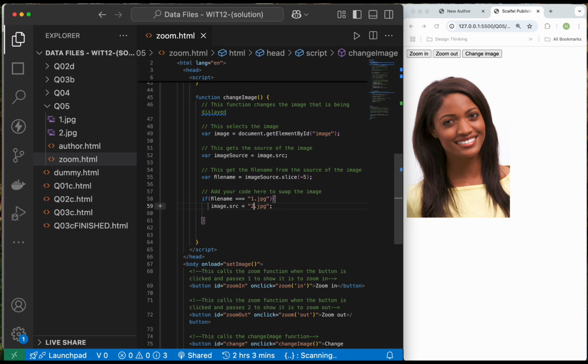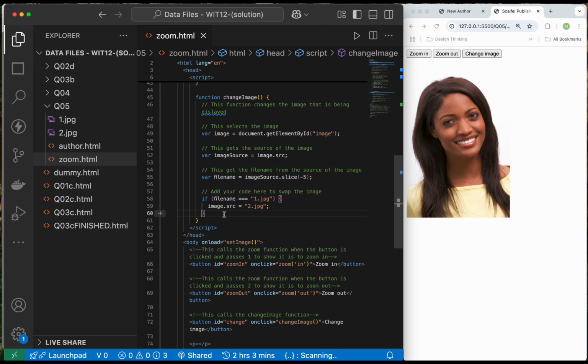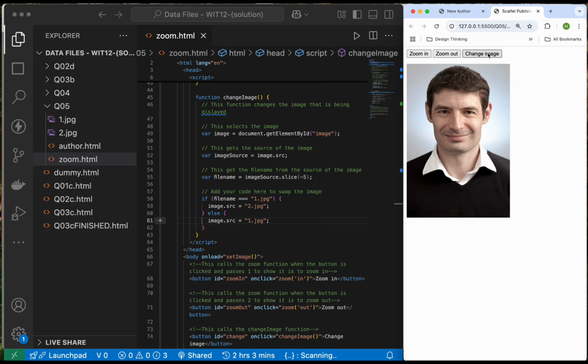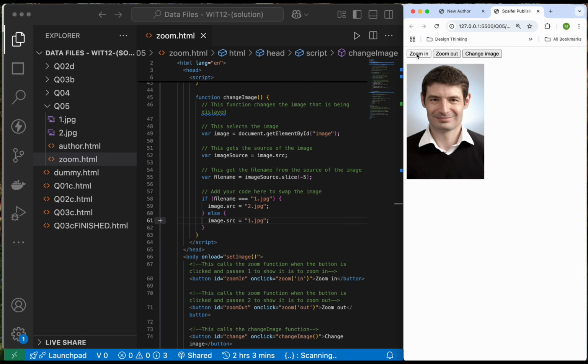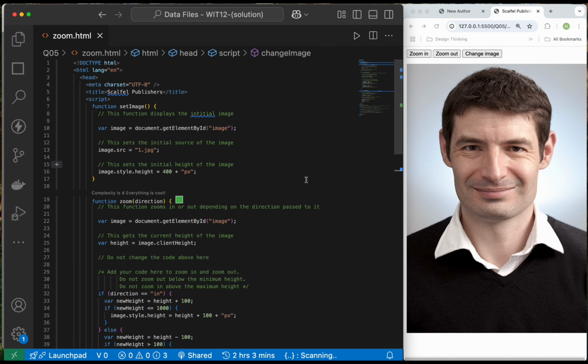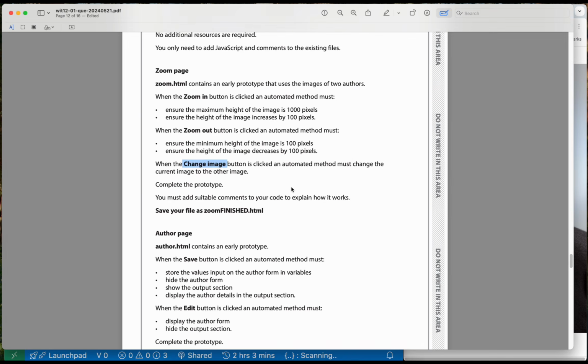So if it's 1, it will be 2. Else, because there are only 2 images, we will change it to 1. Done. Now images change, zoom out is working, zoom in is working. I think we have already completed the JavaScript as well.